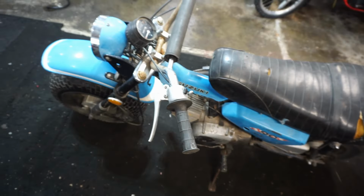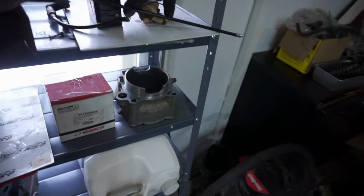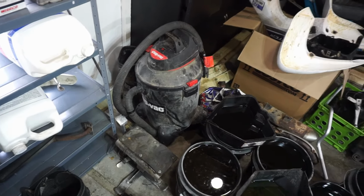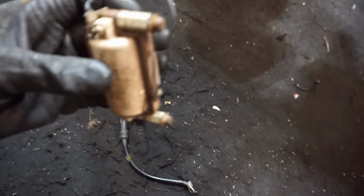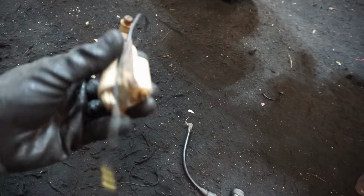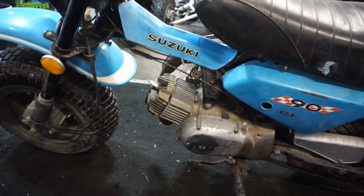So this thing had a really, really crappy clutch cable on it. Let's see if I can find it. It was locked up right here. And then it actually had this coil on it with this coil wire. You can see the coil wire came off right there. So I'm guessing the coil's still fine, it's just the coil wire broke off and there's no way of getting that back in there. So I ended up ordering a new coil for it and a new clutch cable. So hopefully we can get this thing running today.